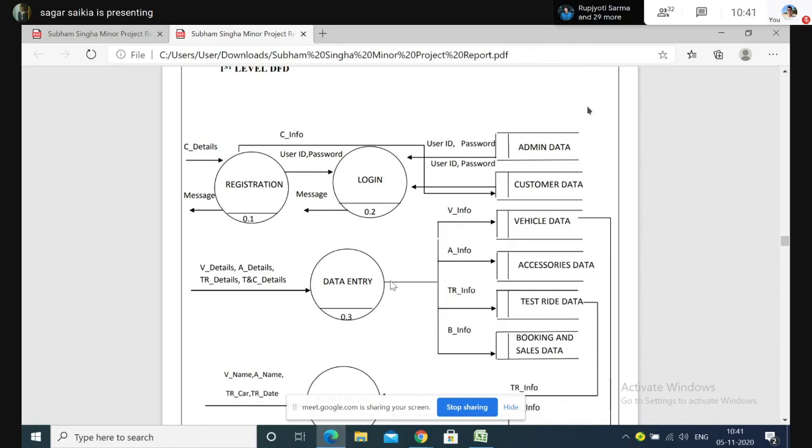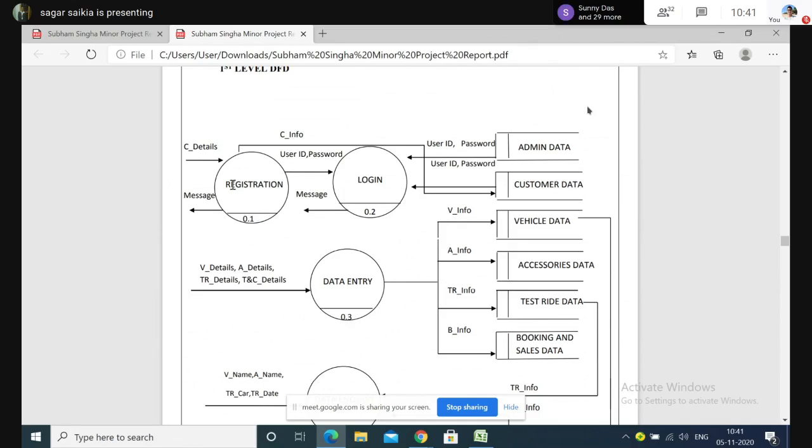All these information are being stored by the admin, because until and unless the administrator stores it, how will the customer see it in the website? Isn't it? That has to be there in the database. So those details have to be stored by the administrator.